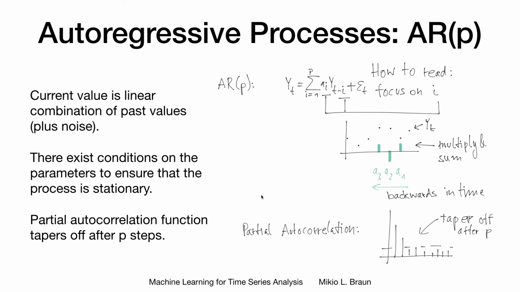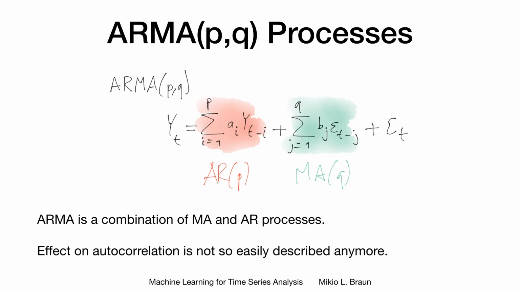Okay, so these two processes, the moving averages and the autoregressive, are the main building blocks of classical theory. And of course, you can combine them into a process called the ARMA process. Essentially, the idea is that the prediction at time point t has this autoregressive part, and it has this moving average part, and then you have some noise down here. Unfortunately, it's not that easy to say how the parameters here depend on the autocorrelation and so on.